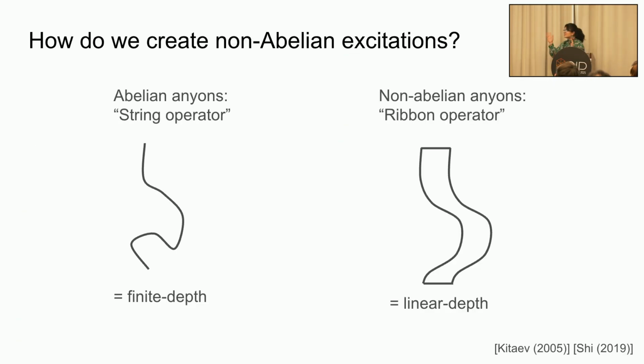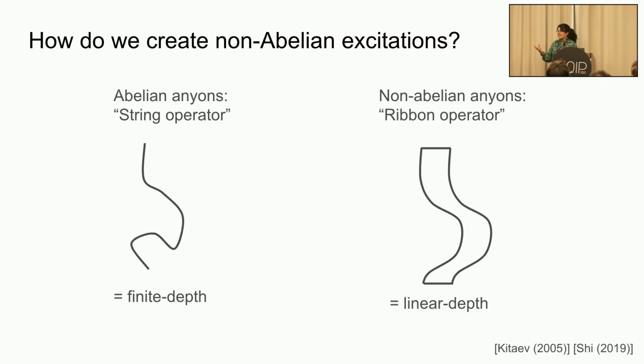Okay, so first, just the basics: how would we actually create a non-abelian anyon? In an abelian phase, like the toric code, we know how to create anyons. It's with string operators, like the logical operators of your code. And these are easy, right? In the toric code, they're just tensor products of some Pauli operators. And in general, for an abelian anyon, it's just going to be something finite depth. I just have to do a finite depth circuit.